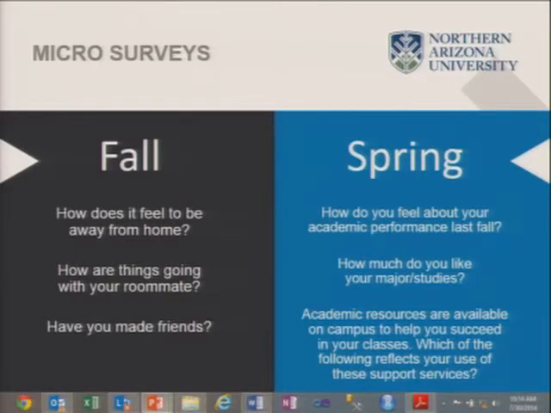Now in the spring, they recognized it was a whole different set of issues. Your first to second year decision, so first semester to second semester, completely changed. It's actually about your academics now. Because if you haven't gotten connected, if you don't feel like you perform well, if you don't feel like your major's right for you, now that's a whole different set of issues, right? And now think about the side of the support network you need to engage. These aren't potentially your hall directors anymore. These are your academic advisors, your career consultants, those type of people on campus who are connected to that student, but now want to engage with this type of information that's available to them. So they started utilizing this information very, very differently.